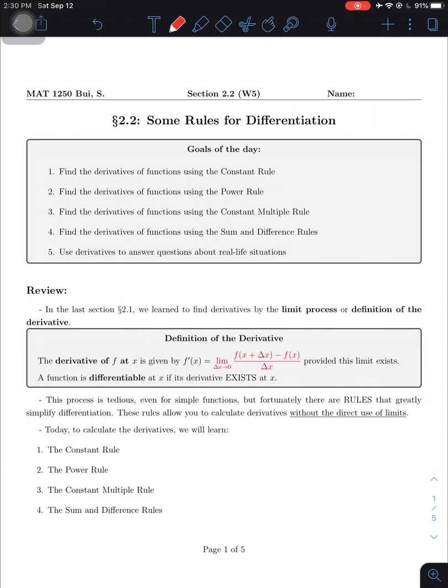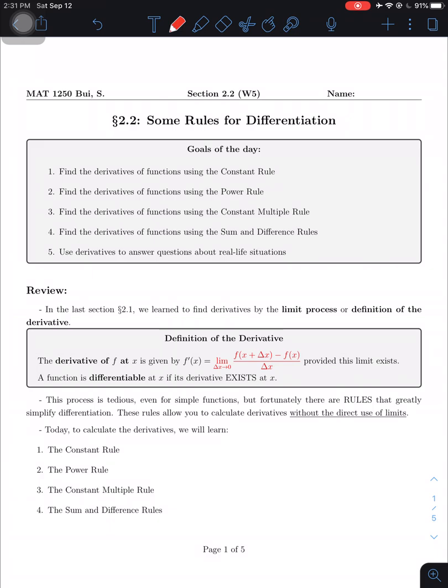And the last piece of information that I taught you from 2.1 was about differentiability and continuity, right? If we have differentiability, it means the function has to be continuous. But if you have a continuous function to begin with, it doesn't mean that your function has to be differentiable. Okay, so watch out for that.